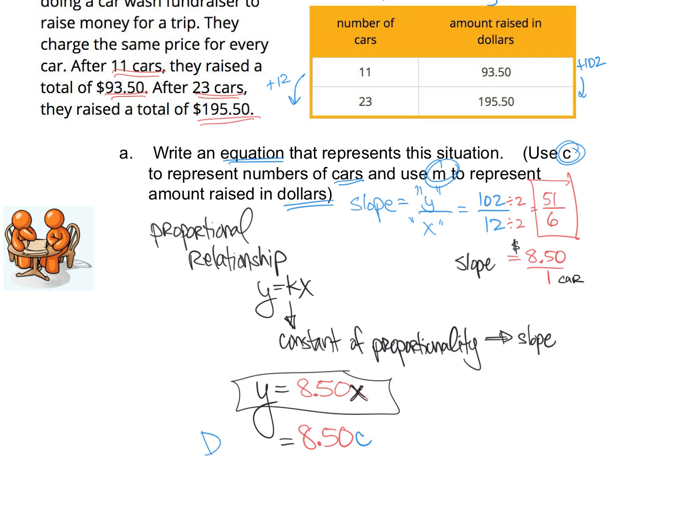Not the word "wise." We'll just put D in there. So they want us to put D. And oh, sorry, M is the dollars raised in there. So this is also another way of writing that same equation, just with the fancy letters that go along in it. So both of these equations mean exactly the same thing. We just have different letters in there.